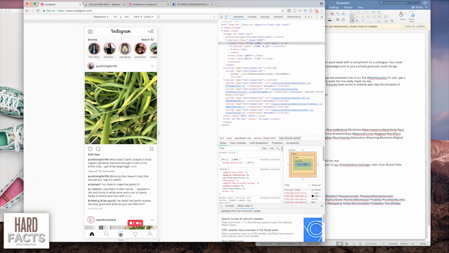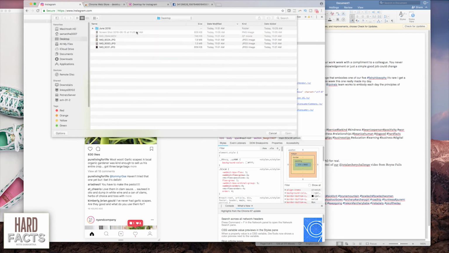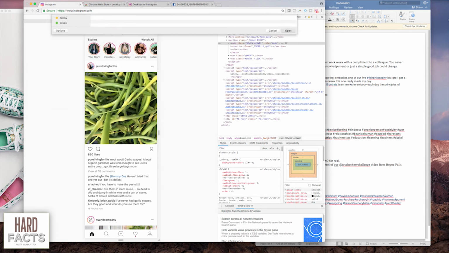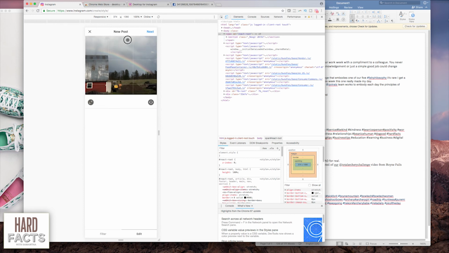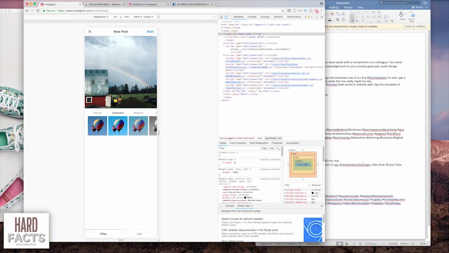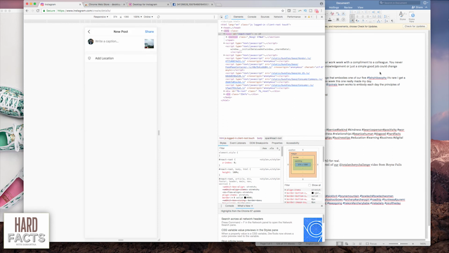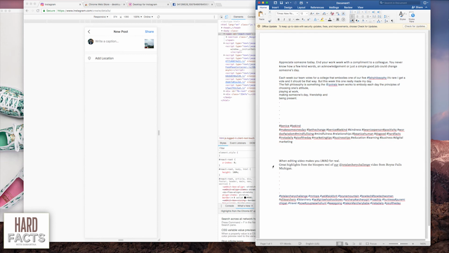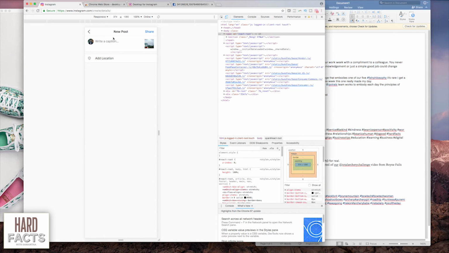So go ahead down to that plus and click as if you would normally post. Now I'm going to pick another image. And so you can make changes, you can move things. So this is a picture of the farm and a rainbow. So maybe I want to add a little filter, brighten it up. Click next, copy my content over, and I actually haven't written anything for this one, so I better get to work. And then go ahead and click share just as we did in the previous screen, and voila, you've posted to Instagram. So it's easy as that.